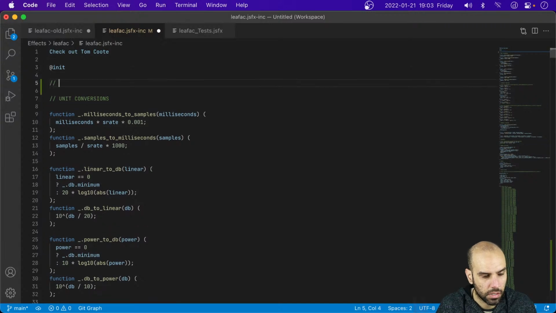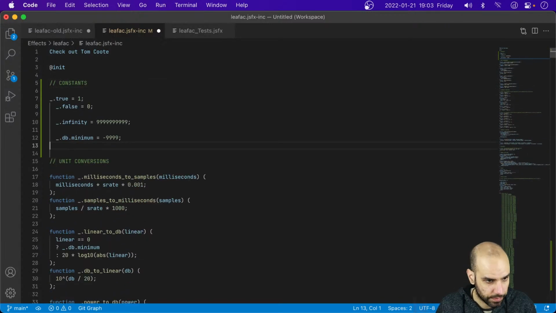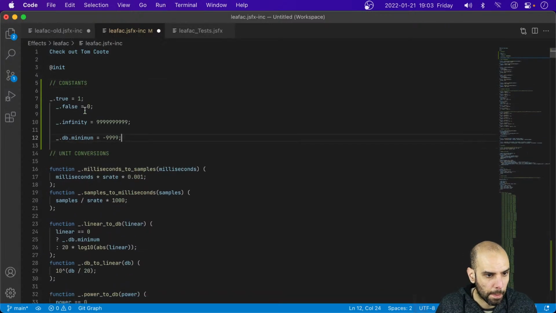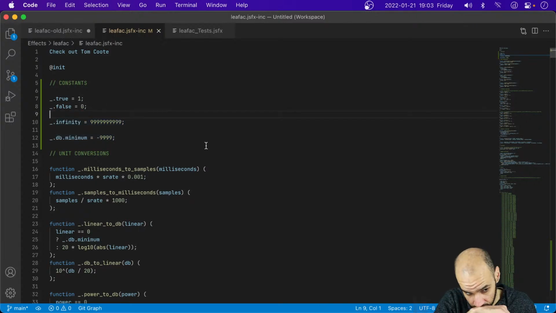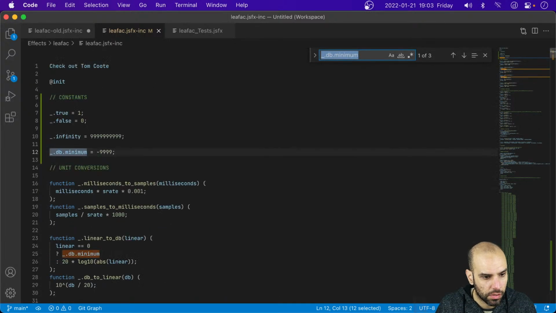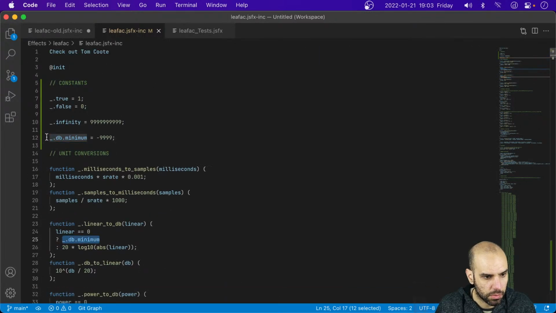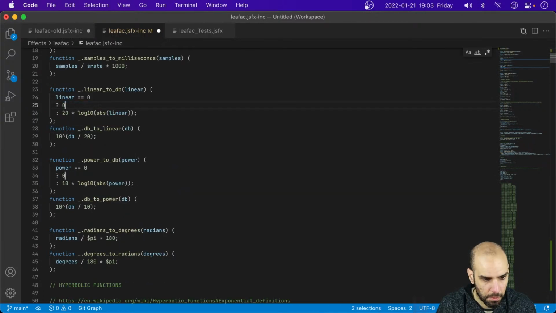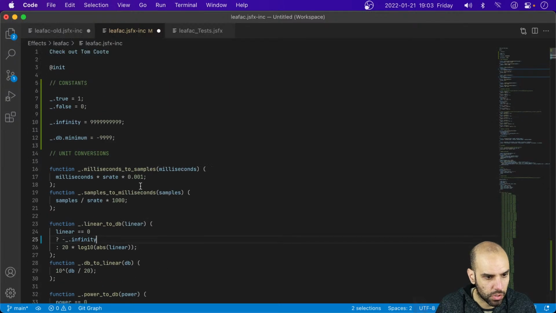I'll call this constants. I have this dB minimum here going on. And I suppose I should instead have minus infinity. That makes more sense to me.